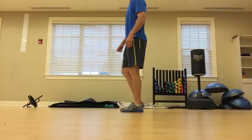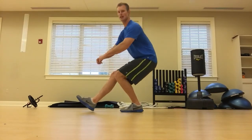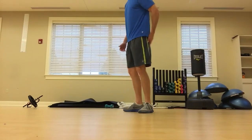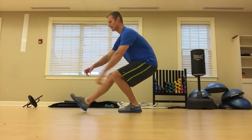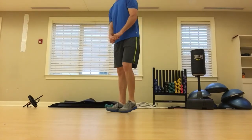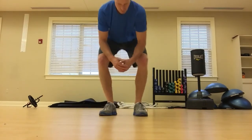The other thing we can progress into — it may take you a little bit of time — is our pistol squat. We're going to try to go as low as you can, sit and put everything into that butt, come up and squeeze. That will definitely help you add strength. We could probably spend 30 to 40 minutes covering all this; we could go in and start doing loaded squats.